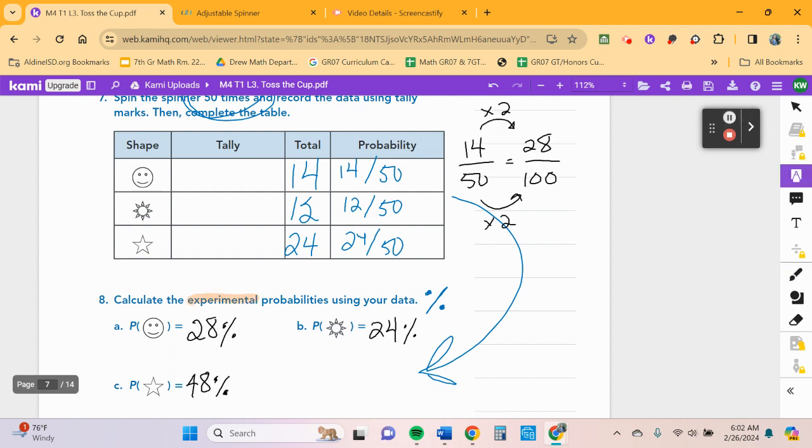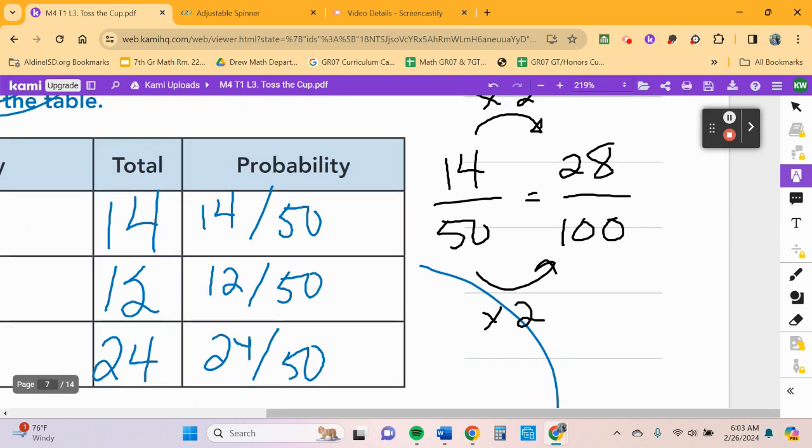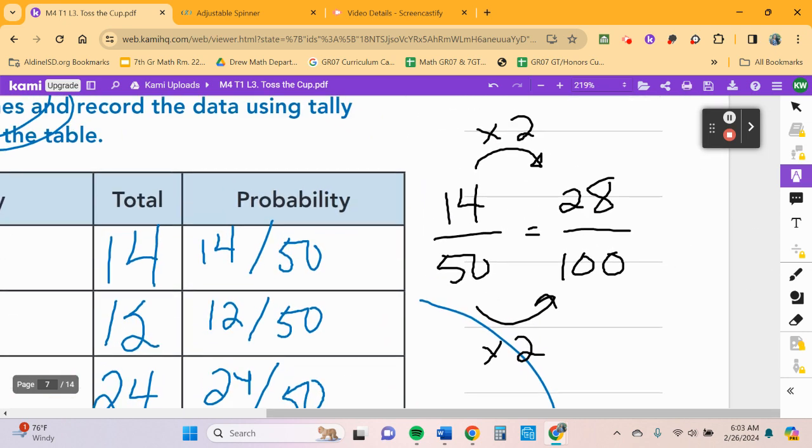So here are our numbers for our experimental probability, or our percentages. And notice how I got those percentages. So I want to draw your attention to my work here. Notice all I did was set up a proportion and I scaled up because I know that 50 is half of 100. I can multiply that by 2 to get 100, and any number out of 100 is going to represent my percentage. So 14 times 2, because what I do at the bottom, I do to the top, gives us 28. So I know this is going to be 28%.